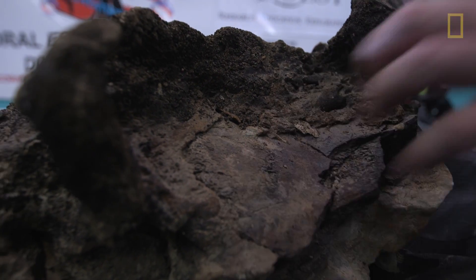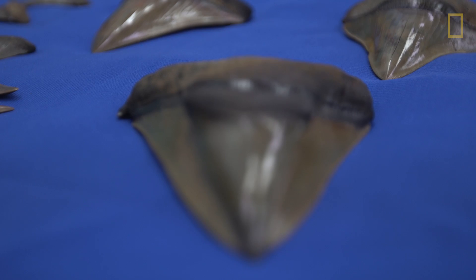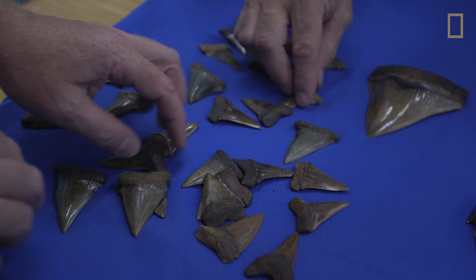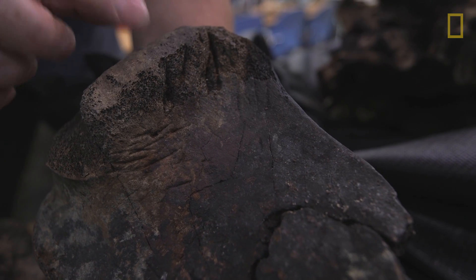This would be where the brain would sit in the whale. These were ancient shallow seas and often calving areas for whales, so they became a great food source for large sharks like Megalodon or very large Mako sharks. A lot of the bones that we find have lacerations or chomp marks from these large sharks.